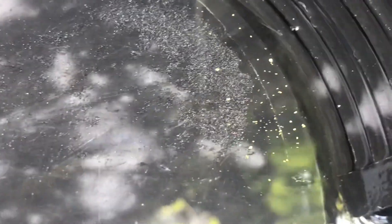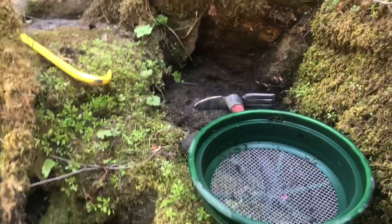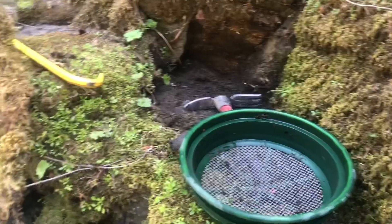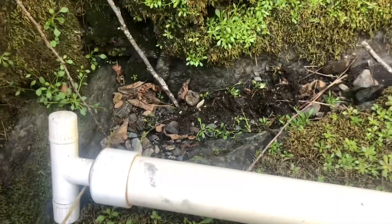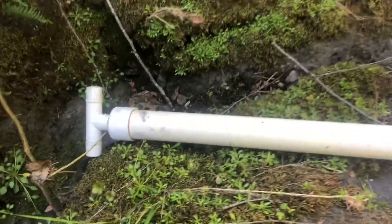I had to stop and do a test pan from a little spot right there — the biggest spec count of the day for me, probably 40 to 50 pieces. That came from breaking up a little bedrock and scraping up some moss. For my next pan I'm going to hit a nice little crevice right in here that flattens out.